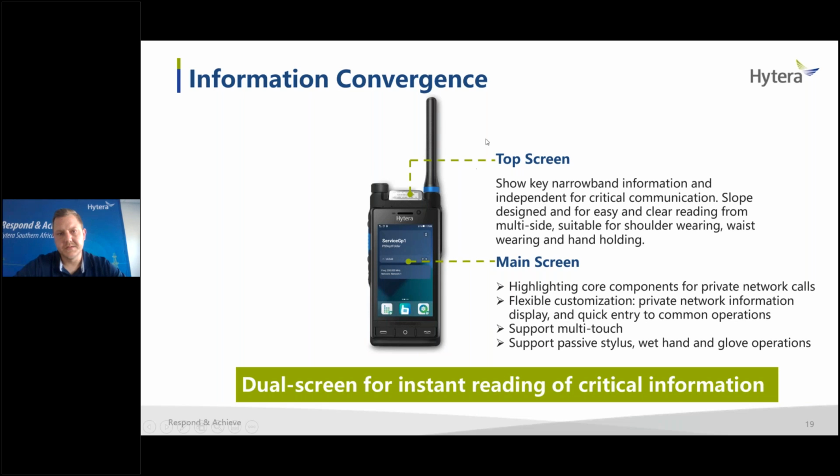So again, you'll see the design's got the top screen here and then the main screen in the front. You'll also see the knob here at the top. This knob has got a dual function, so you can either adjust the volume, or if you press it down once, you can then also change the channels on the radio. On the PDC 760, that specific model can do analog, it can do conventional tier 2 in DMR or analog. It can also do tier 3 trunking. And then on the PTC models, they all are Tetra, so they can work on Tetra systems, either direct mode operation or on a Tetra system.